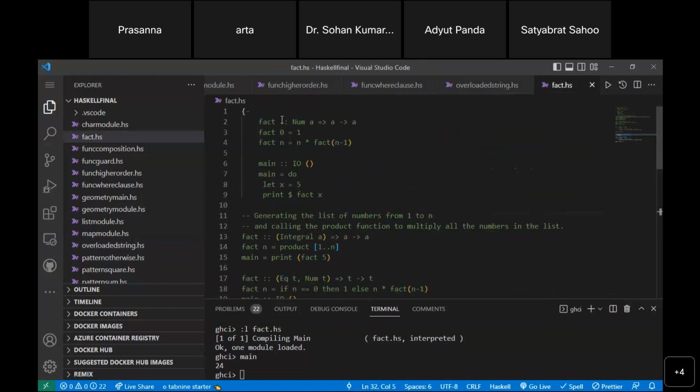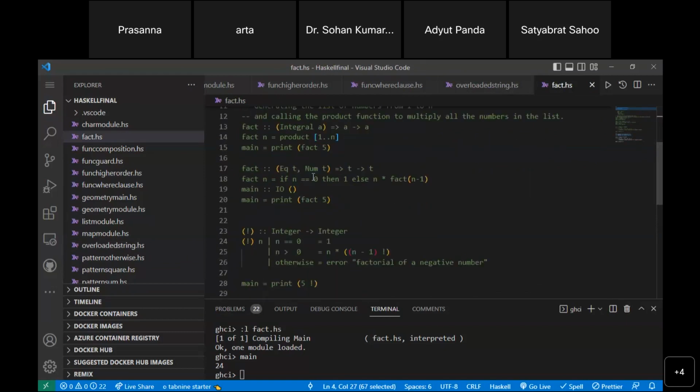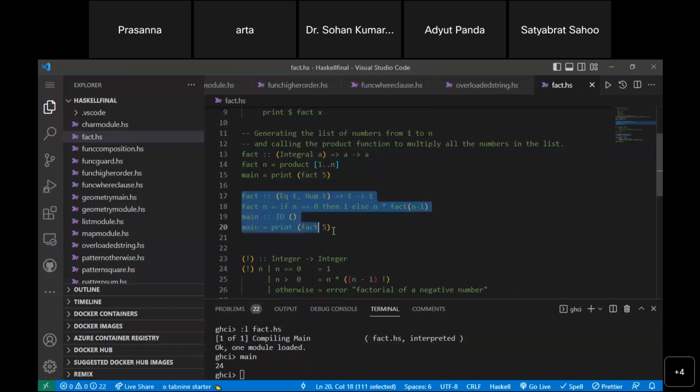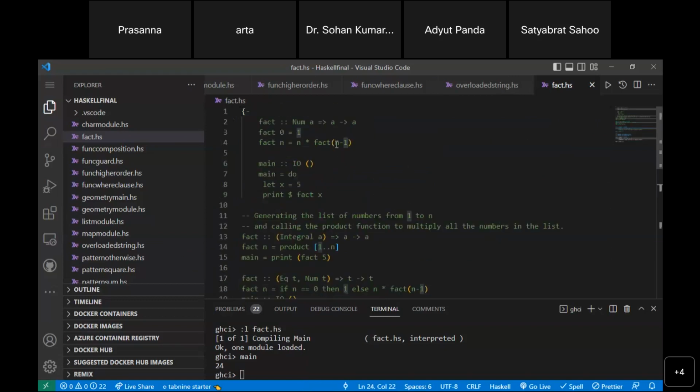Before I close, I just want to discuss one of them. Here you can see that I'm writing the factorial with different techniques. Here I'm writing the factorial with a Num. Here is another way of writing the factorial, with the integral part. Here is another way, and here is another way of writing a factorial. You can write it in different ways, because we cannot say that we can only write it in one simple program.